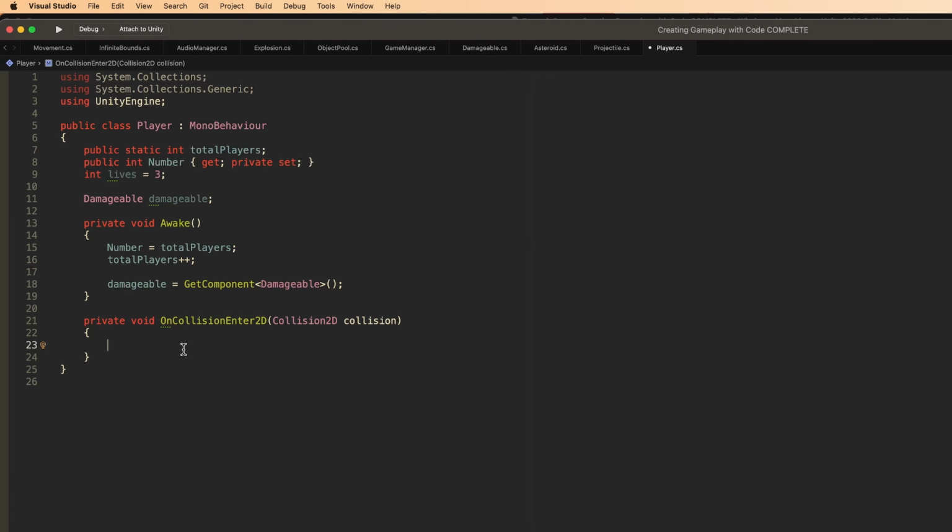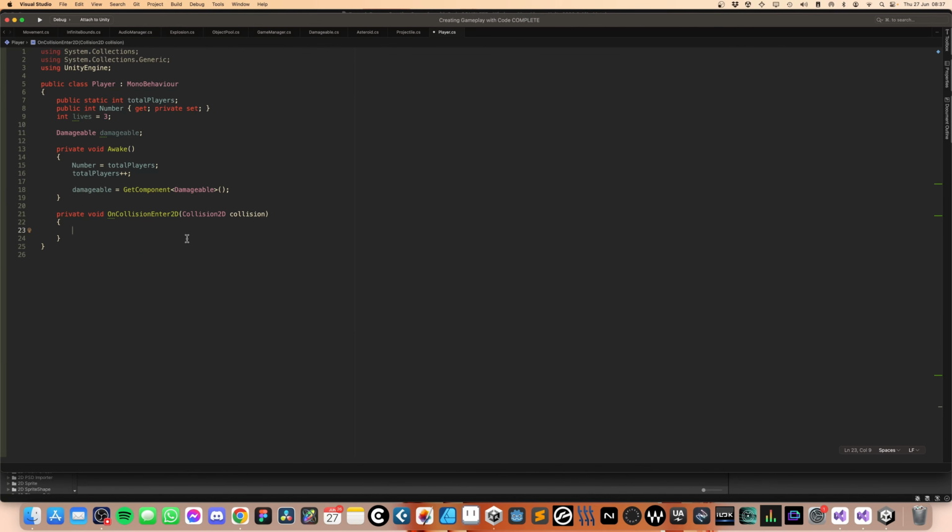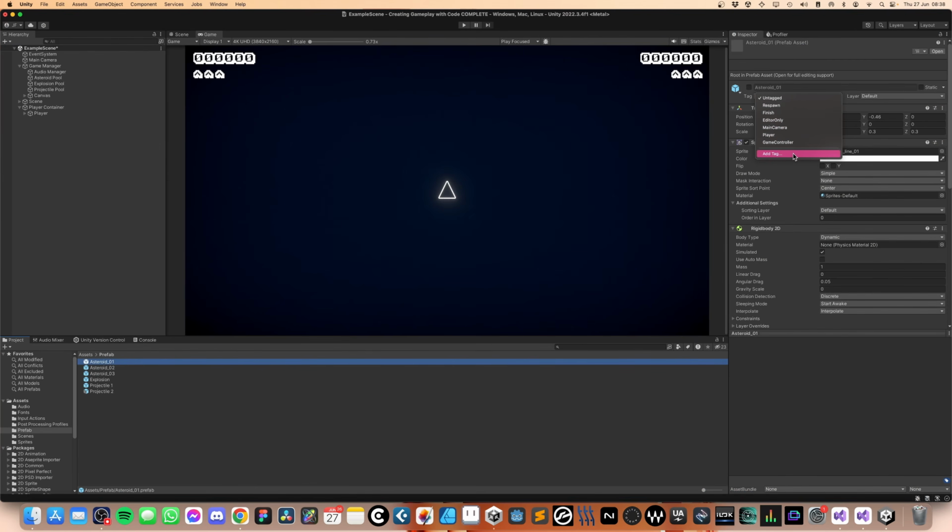And I know that that object has an asteroid class on it. So even though I don't need to use the asteroid class, I can use that to see if what I touched was an asteroid. Another way to do this would be with tags. You could tag the asteroids and then check for the tag. Actually, that might be a more efficient way to do this, so let's do it that way. We're going to check with tags instead. So I'm going to add a tag.